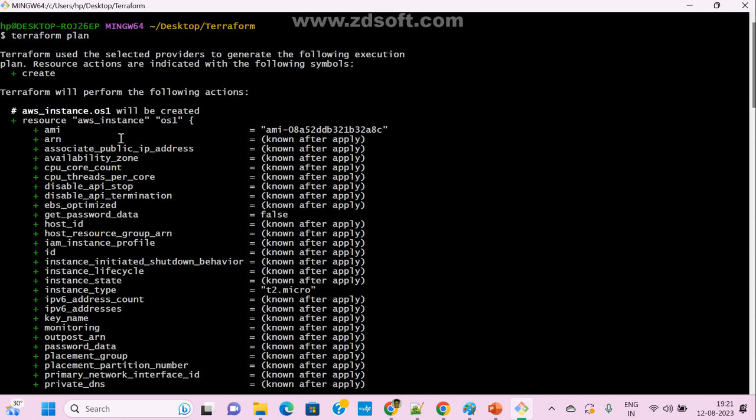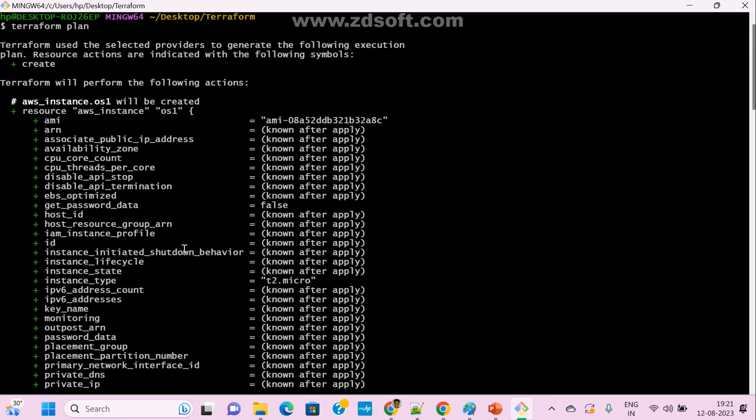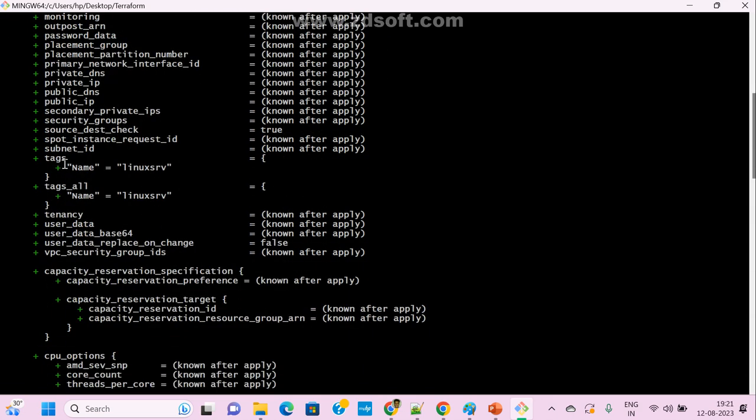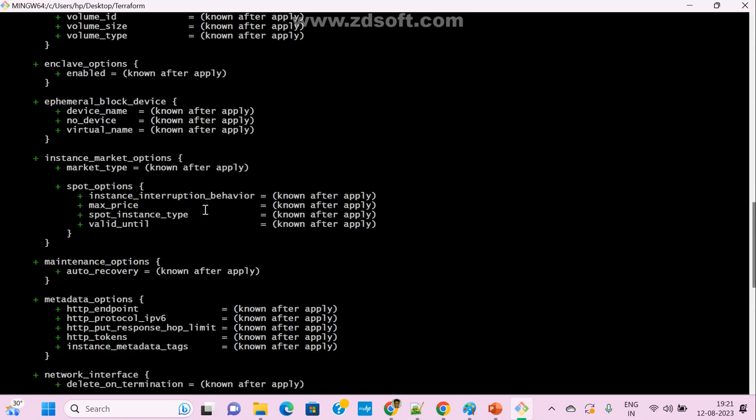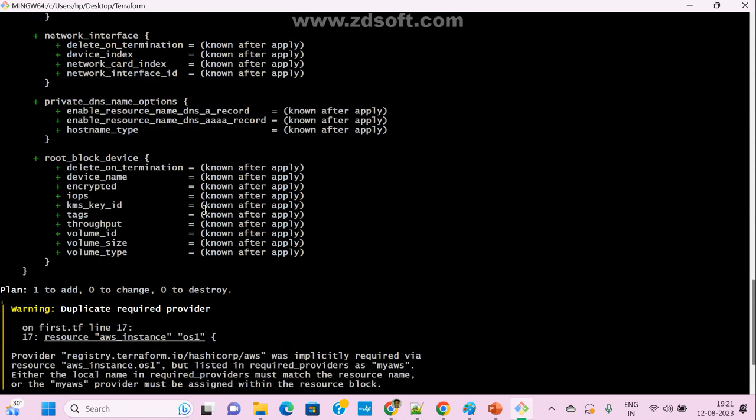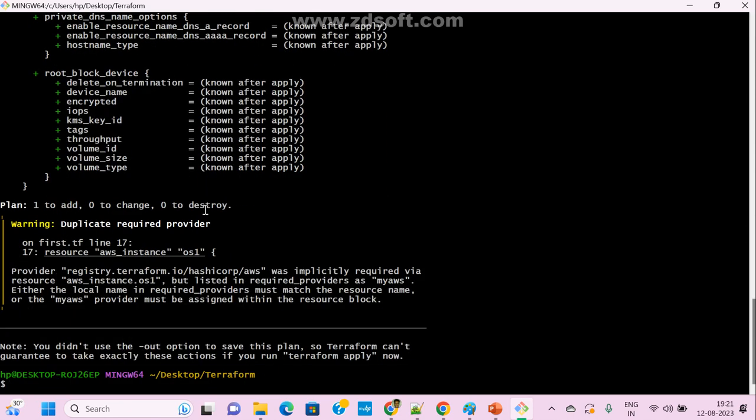We are going to create aws_instance.os. See what your tag name is, what the AMI is, and what you assigned. This is the plan, and it is working fine.